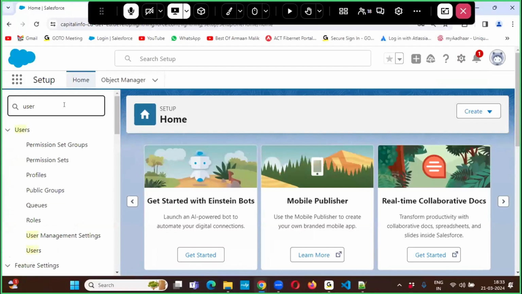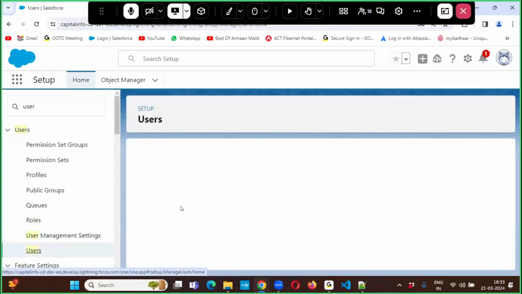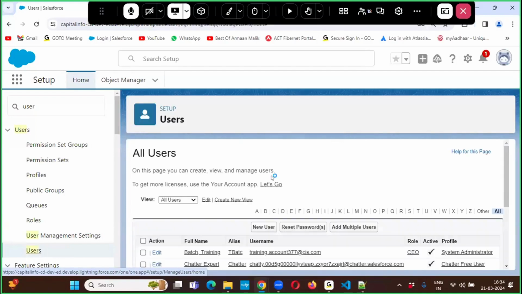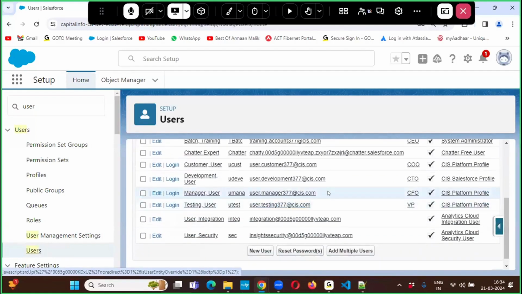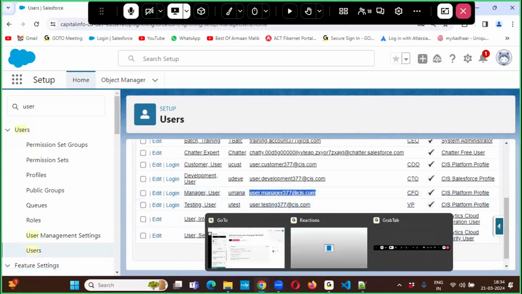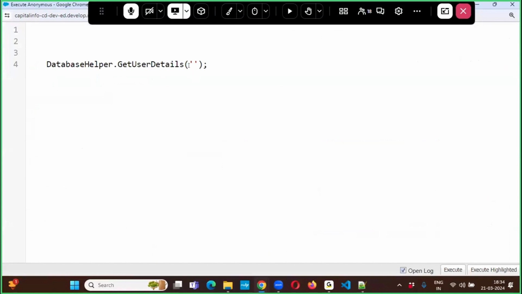Go to the quick find box and search for the option Users. Copy any one of this user information. For example, I'm passing the user manager. I'm passing this username.